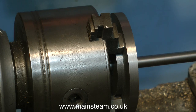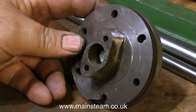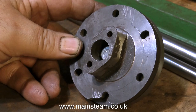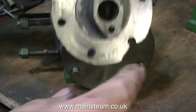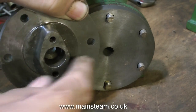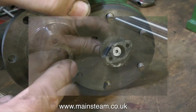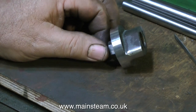Now that I have an accurate 3/8ths of an inch hole in the new piece of cast iron, I can use a 3/8ths of an inch diameter bolt to bolt the old cylinder cover to the new one. Then it's a simple operation in the drilling machine to transfer the holes from one cover to the other. I'm going to cut this piece out and fit it to the new cover — and here is the finished item, well almost, there's a bit more to machine off it.